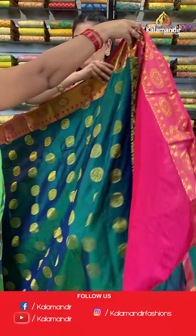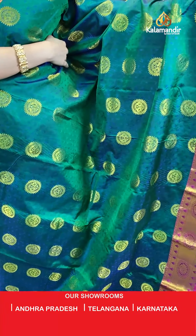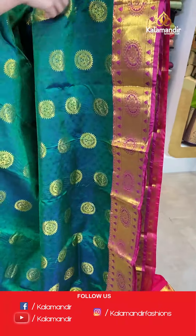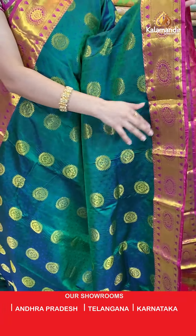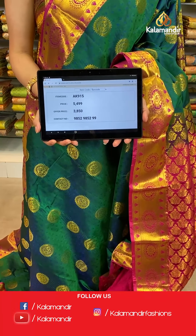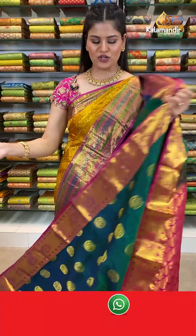A very beautiful colour combination coming your way — this is in dark sea green and deep pink colour where all over the body you will find a very beautiful self-embossed with golden zari booties. The border is a contrast zari border with very beautiful parsley booties and a contrast rich pallu. This saree is paired up with a contrast self-embossed blouse along with a beautiful border. Saree code AK915, original price Rs. 5,499, offer price only for today Rs. 3,850. Take a screenshot and send to WhatsApp 9852985299.